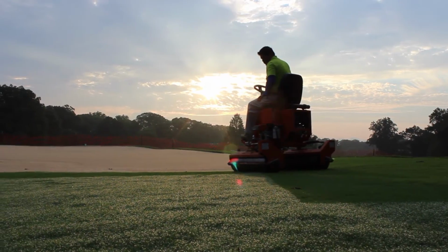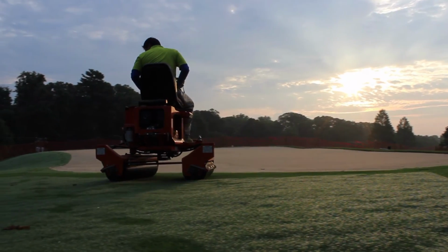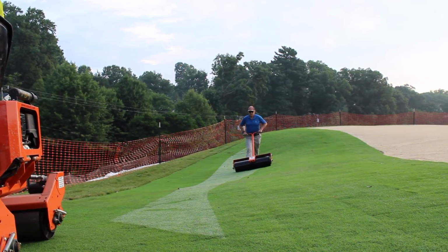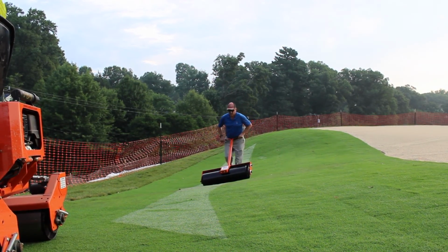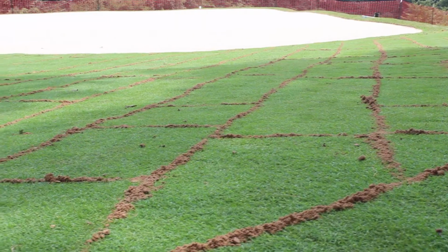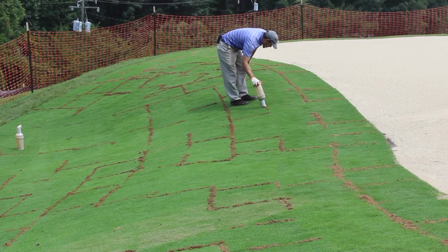Care is taken in laying sod, especially fine bentgrass, but lots of work is required once it hits the ground. The sod must be rolled in order to smooth the subsurface and the new turf. Once the turf has been rolled, the seams between the sod are filled with the sandy mix, filling imperfections and leveling the surface.